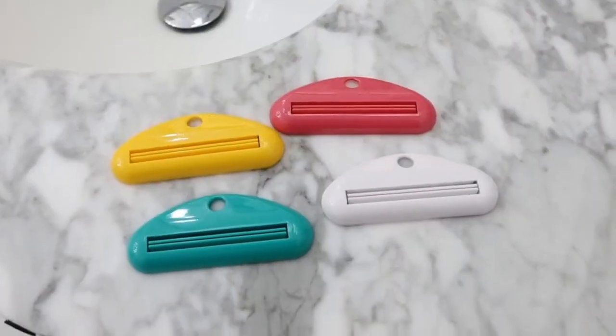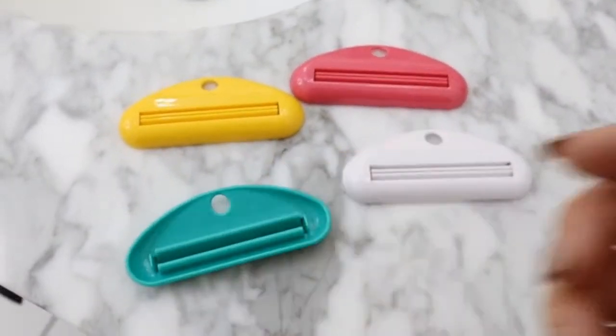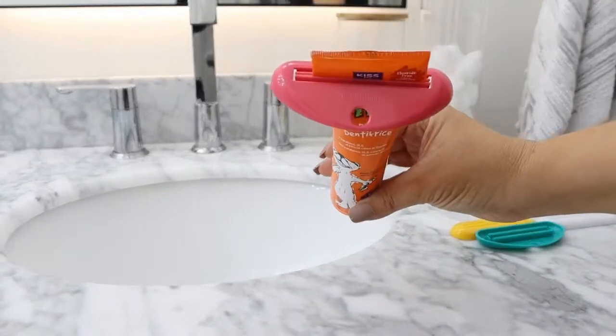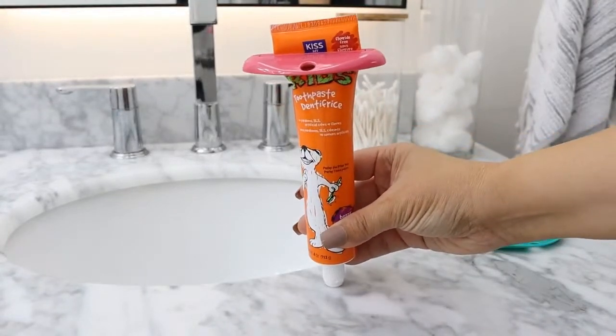Now, why would you want to use something like this? Well, you can put these on any tube of toothpaste. So you're not having to constantly squeeze it down, which always annoys me. You just leave it on there and it's going to squeeze every bit of toothpaste until you get to the very bottom. It's going to utilize all the toothpaste in the tube. And then you can just take it off and put it on a new tube whenever you switch out your tubes. I think these are really fun.